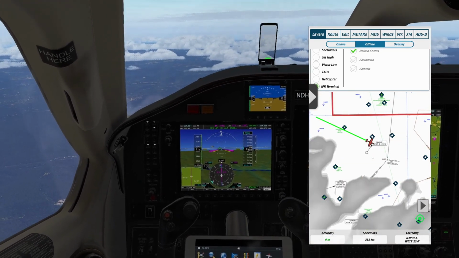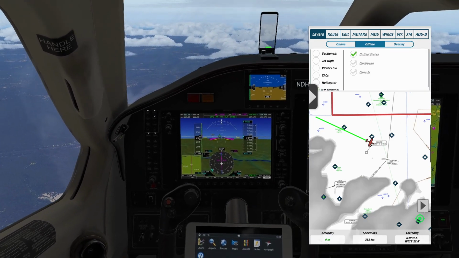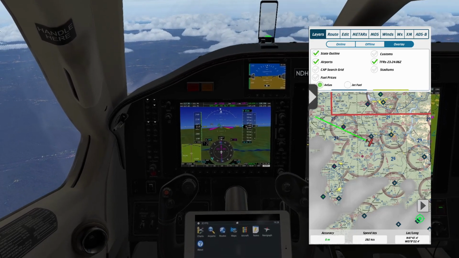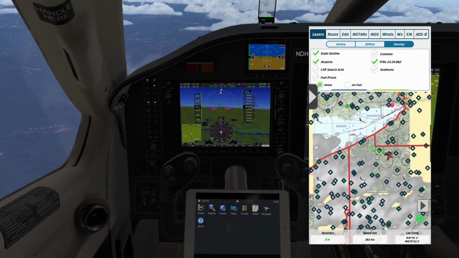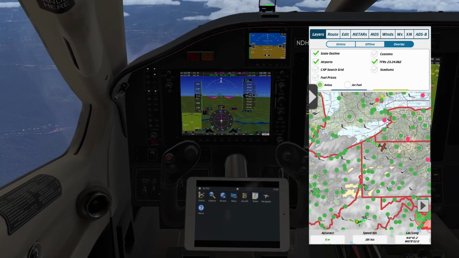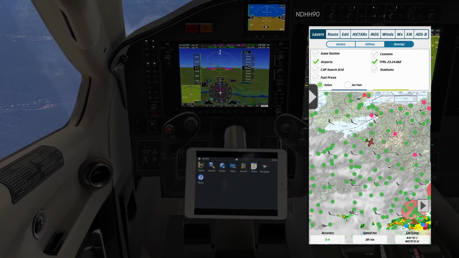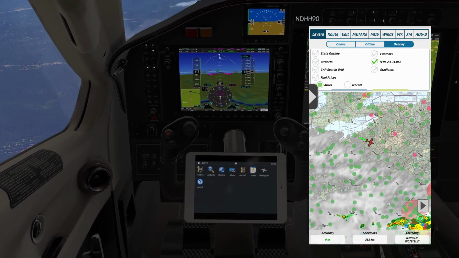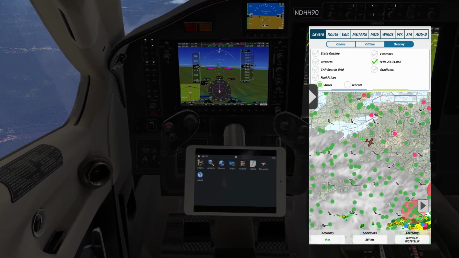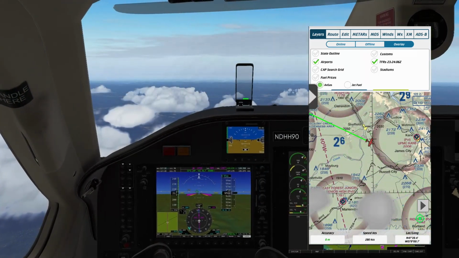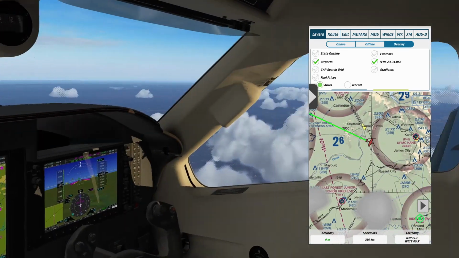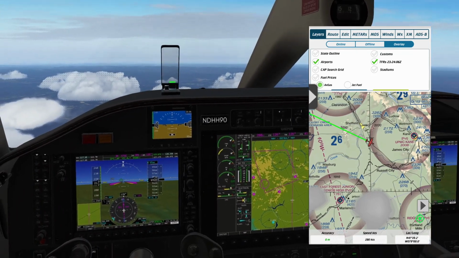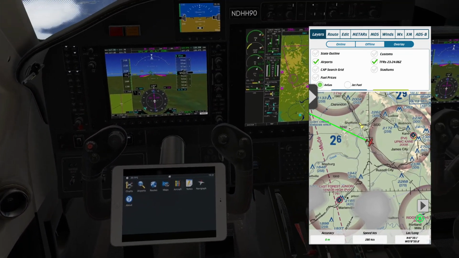And the moving map works pretty decent. Again, it's updating in real time based on my position in the sim. It's got plenty of layers of information to choose from. The sectional is pretty much my go-to since it's what I'm used to looking at. You can switch to IFR high and low, Jet Airways, Victor Airways. There are various weather layers.